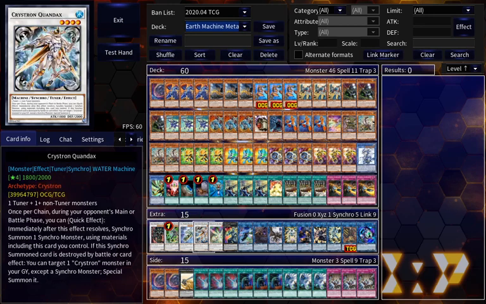Next up is Quandax. You summon it during the 2-tuner combo. This has an extra tuner to access mid combo, since you use it with the level 1 tuner plus a token.